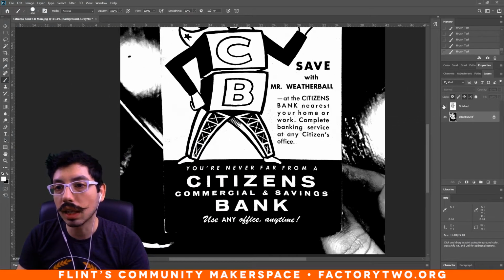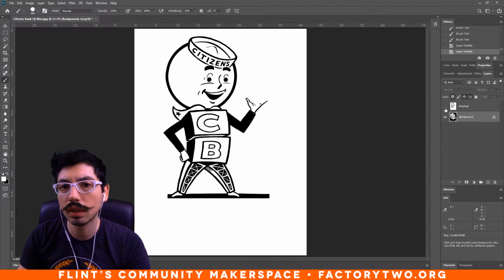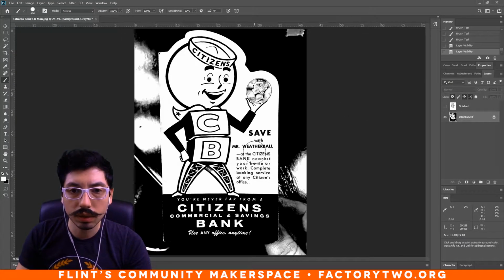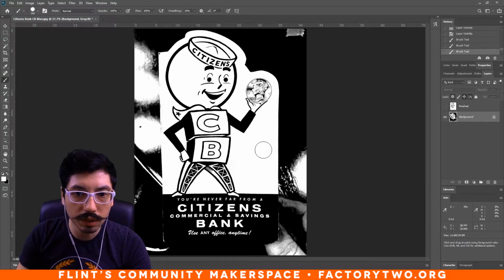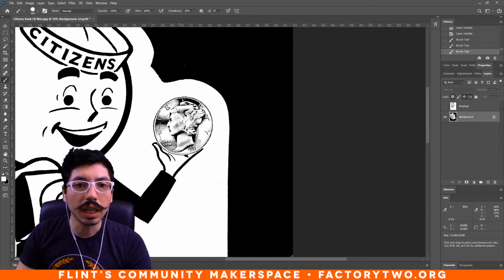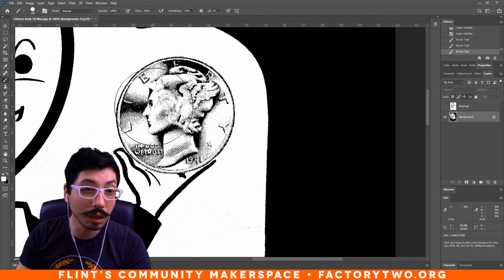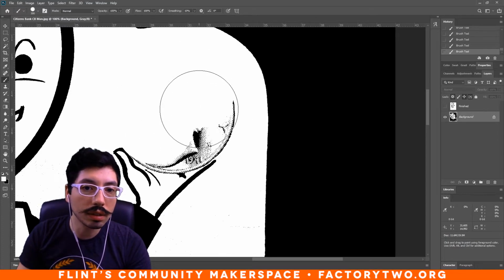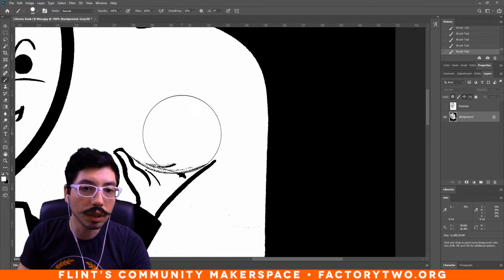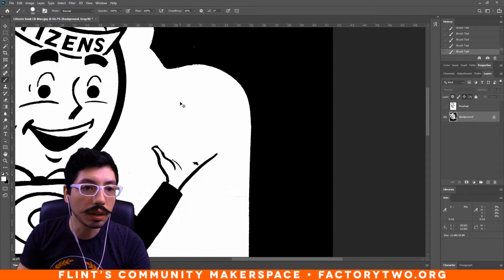And then to get exactly where we are here, just a couple paint brushes to get out the text. We're also not going to keep this guy. This is all halftones. That isn't going to trace very well. If you wanted to screen print this, you could print it out and it would work pretty well. But in our case, I'm just going to be pulling this out for the tutorial, and we're going to rebuild a little coin in the vectors that we make. So I'll just pull that out right now.